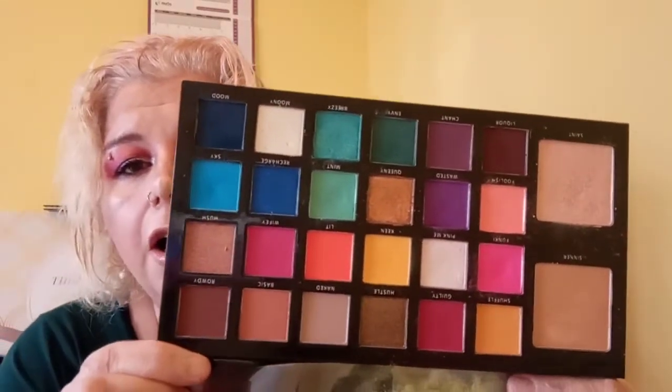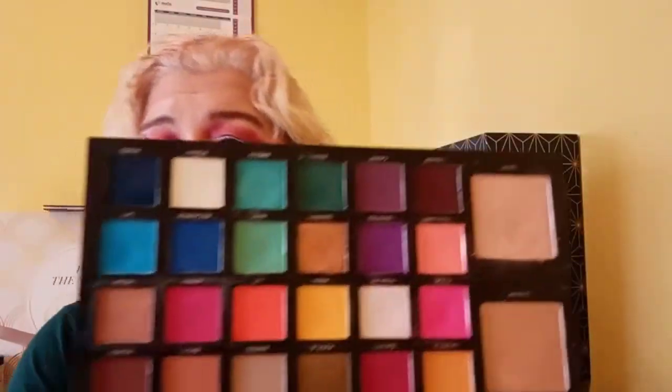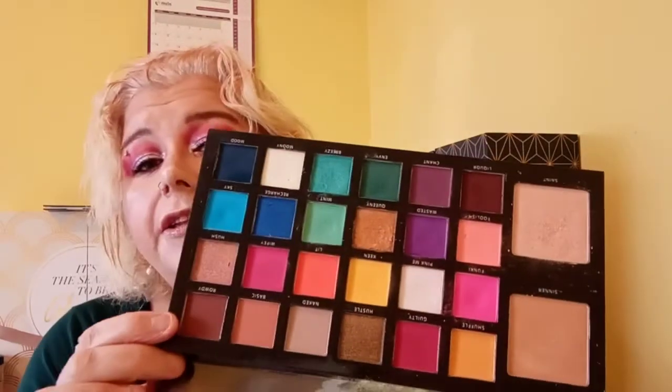Now this is my favourite palette. This is the Carnival palette. This is the original one my son bought me for Christmas 2 years ago. And even though I've used it quite a good few times, I do clean up my palettes after use. I hate getting the mess and dirt around the edges, so I always give them a wipe after use. So that looks practically brand new, but believe me, I have used this at least twice a week for the last 2 years, and I've barely made a dent in any of the colours. Well, some I haven't used, but the ones I have used, this will last me years, I think. Absolutely love that palette.